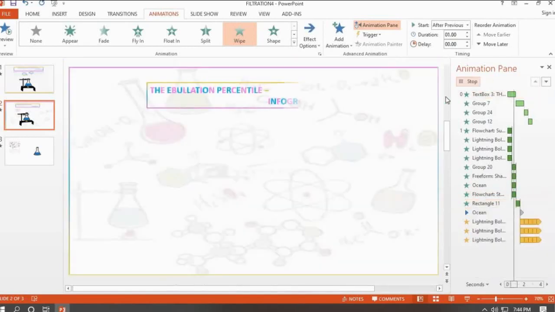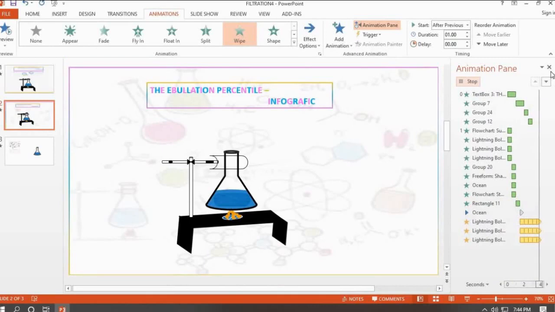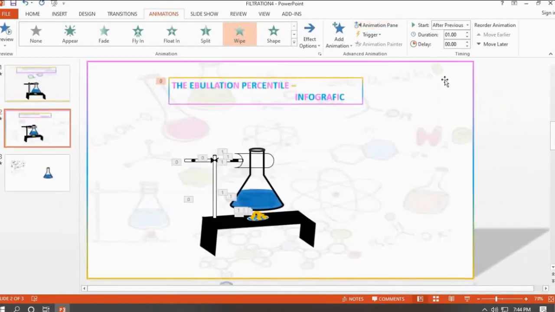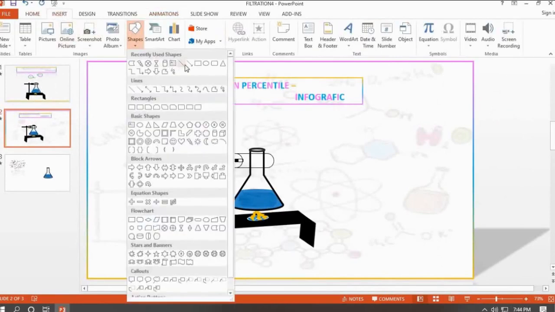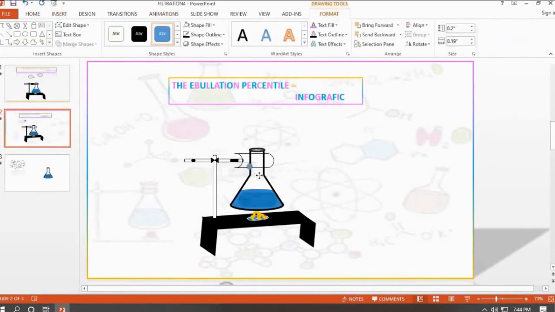Okay, once we need to play, of course we need to prejudge it, because even the slight animation mistake would be disastrous. So we need to look at it very carefully. Now we need to insert the bubbles.